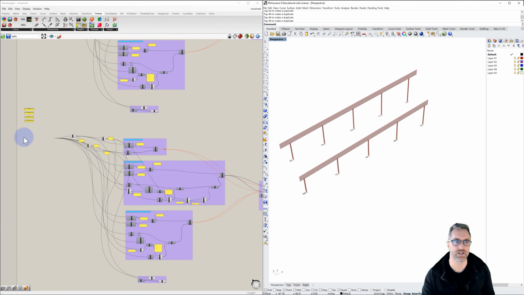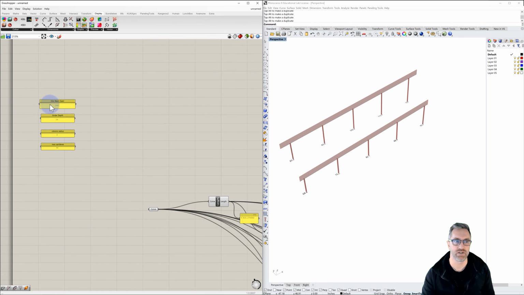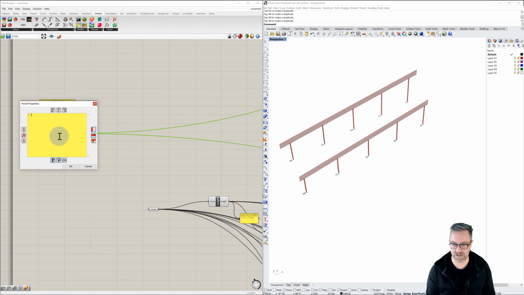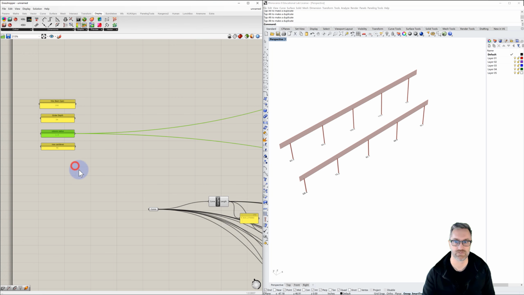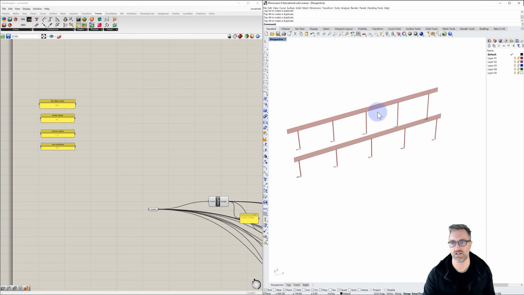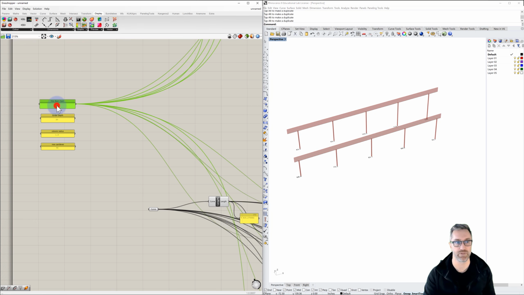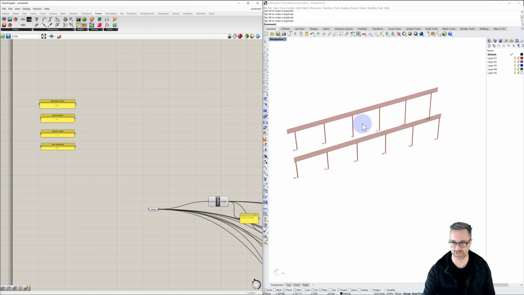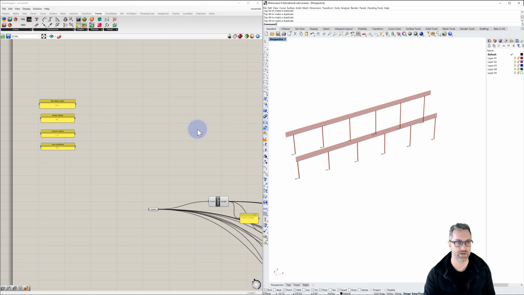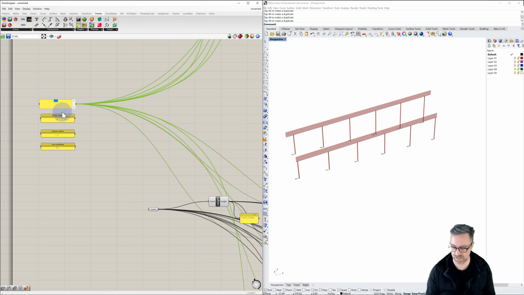We also have now the global parameters start to make more sense, that we could change any of these. So our columns are maybe a little too fat. We just thin those up. Maybe our girder depth is a little too deep. And so now our global parameters are working on all of our beams through there. Maybe our maximum beam spacing should be 10 feet instead. Now we have additional divisions. Or maybe the weight on our roof is a lot less, so maybe that can be greater.